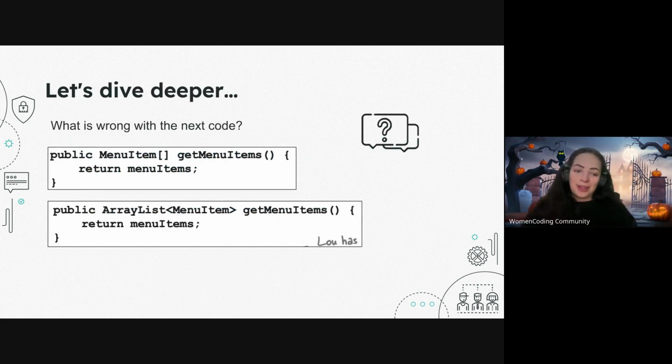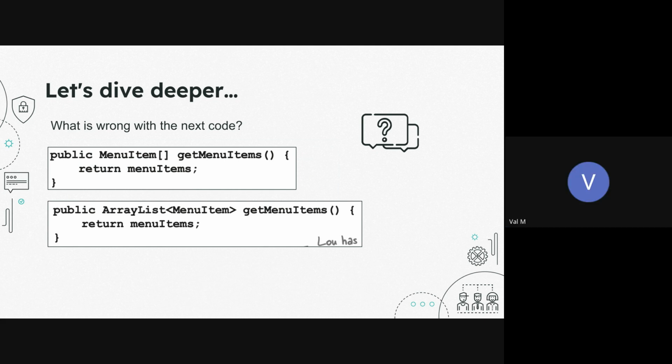I wanted to ask you: what is wrong with the next code? Let me know. Maybe because getMenuItems can return an array list only of a certain type, and this type is MenuItem, and it's not very scalable.